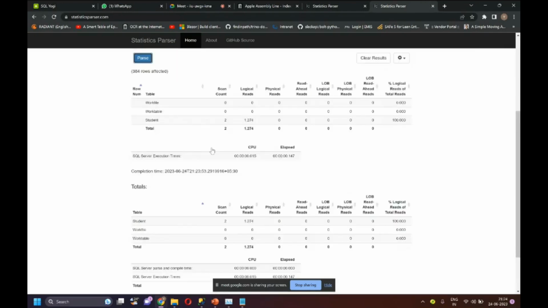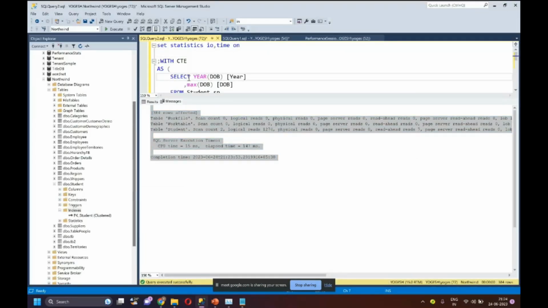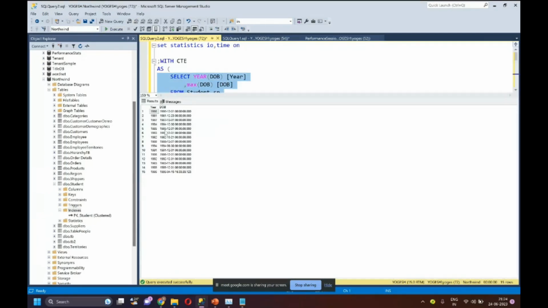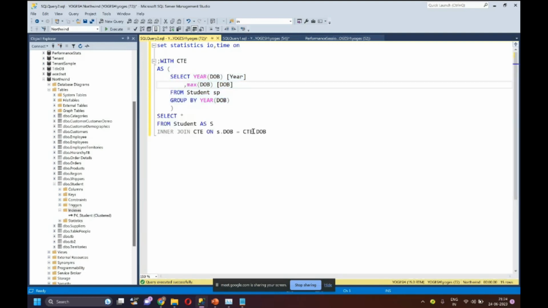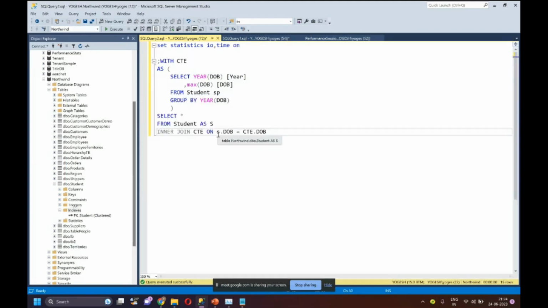Does it make sense? So I have to ensure my SQL Server doesn't do the duplicate aggregation. And now how do I fix it? First I said, okay, go to the student table, get their year, the maximum year, and then the maximum DOB in that particular year. So I know this is the year and this is the maximum date of birth from the student table. Now, if I join this output with the student table based on this DOB, any student born on 31st of December in that year should come, because those students are the youngest ones.